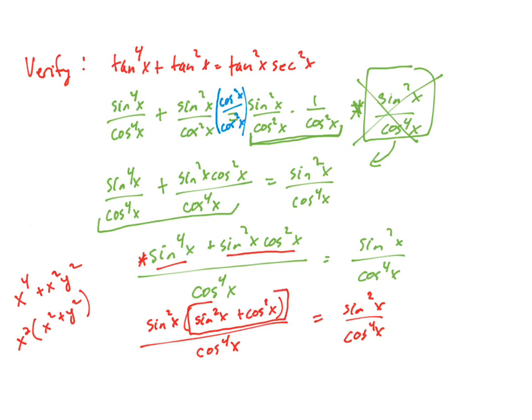And this right here is our best friend, the Pythagorean identity, and that's equal to 1. So what we end up with in the numerator is just sine squared of x divided by cosine squared of x, and that does it for us. Okay, so in this case, we may be able to simplify the left-hand side and the right-hand side a little further, but it doesn't matter. We've achieved our objective, which is to prove that the left side and the right side are exactly equal.